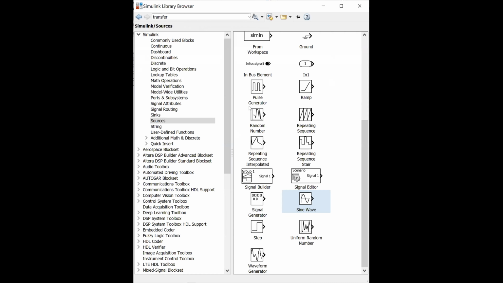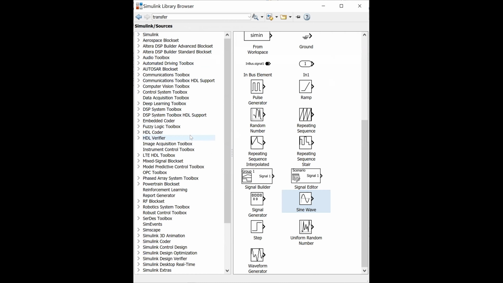This is referred to as the Simulink library, and these are the toolboxes that are available in MATLAB. Depending upon the version of MATLAB that you are currently using, there will be different toolboxes available to you. You can see there is the communication toolbox, the DSP toolbox, the control system toolbox, the power system toolbox, and several other toolboxes available in MATLAB, depending upon the version you are using. Now, how do we build a model in MATLAB?